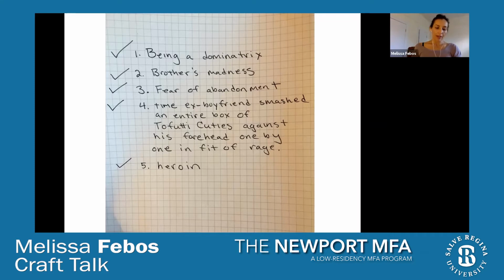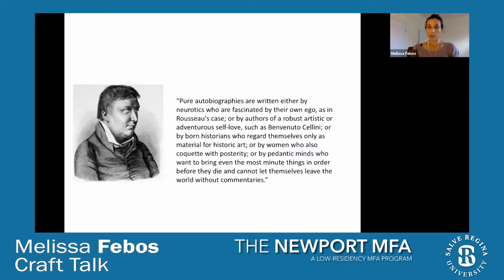And for now, I want to talk a little bit more about the bias against personal writing. Basically, this bias that I'm referring to is summed up in the words of the German philosopher Friedrich Schlegel in 1978. And he said, pure autobiographies are written either by neurotics who are fascinated by their own ego, as in Rousseau's case, or by authors of a robust artistic or adventurous self-love, such as Benvenuto Cellini, or by born historians who regard themselves only as material for historic art, or by women who also coquette with posterity, or by pedantic minds who want to bring even the most minute things in order before they die and cannot let themselves leave the world without commentaries.